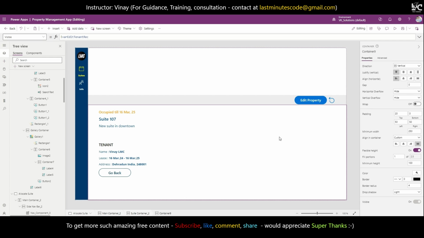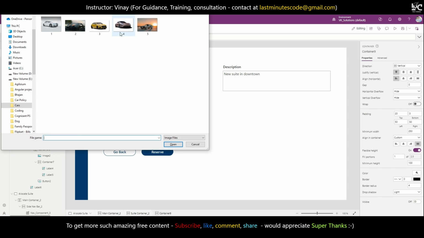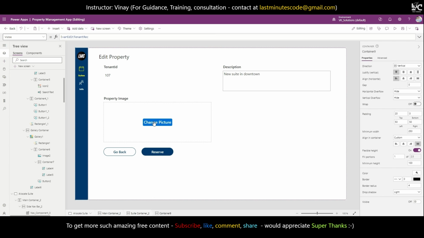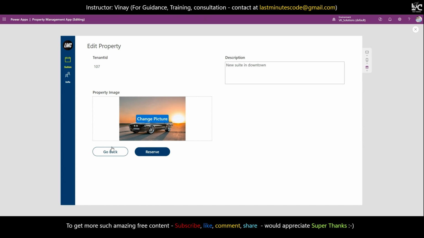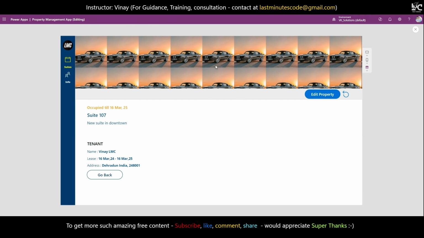Now I can arrange this to the left hand side or right hand side. That's pretty much possible. But for now, I think this is fine. There is no image associated with it, so we can associate an image. Okay, this image will not come, I guess. This is the wrong type of image. Let me choose another. Okay, and if I click on reserve, yes, everything is working. See, this time it worked. It didn't even need to press on this. So the image is coming. Everything is looking excellent.